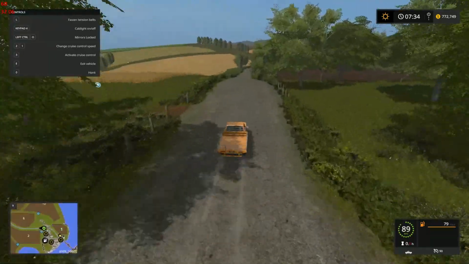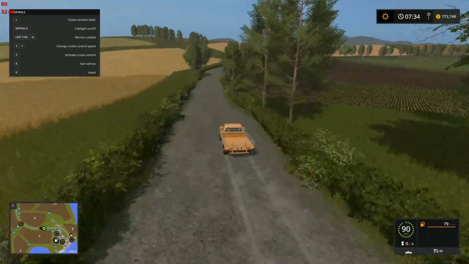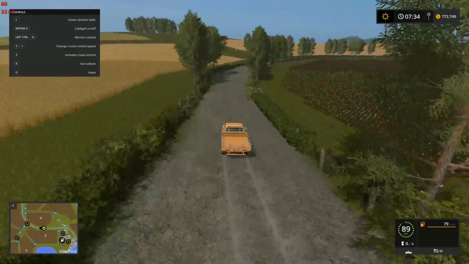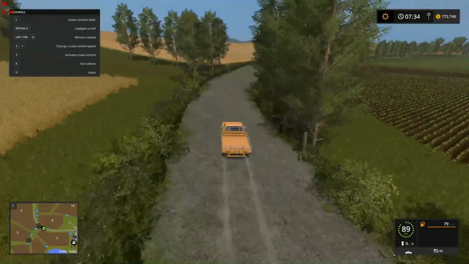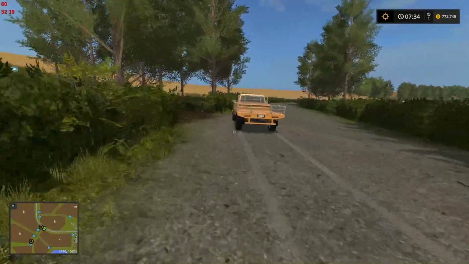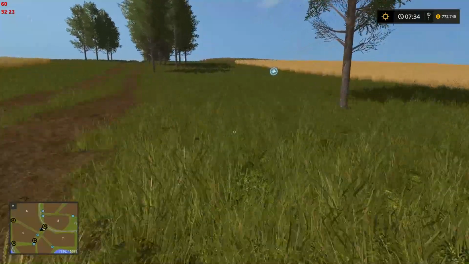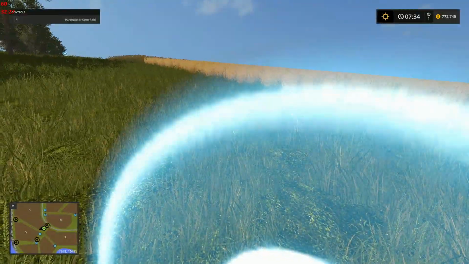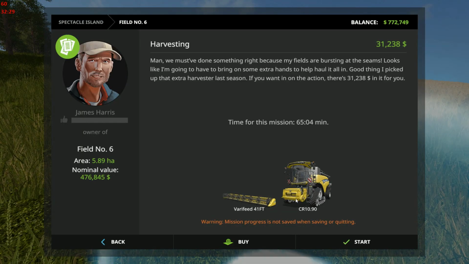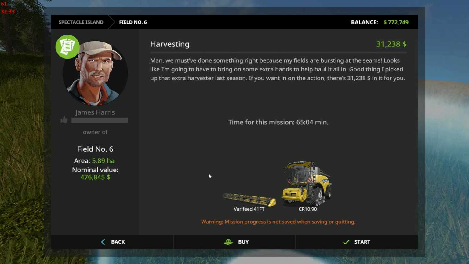So these are all the fields we don't own. And as you can see, they are pretty much pristine. They're ready to go. While we're here, though, I will just get us an idea of pricing, as I do when we do these fields. Missions are enabled as well, by the way. As you can see, we could cut this down for him and make us 31 grand.